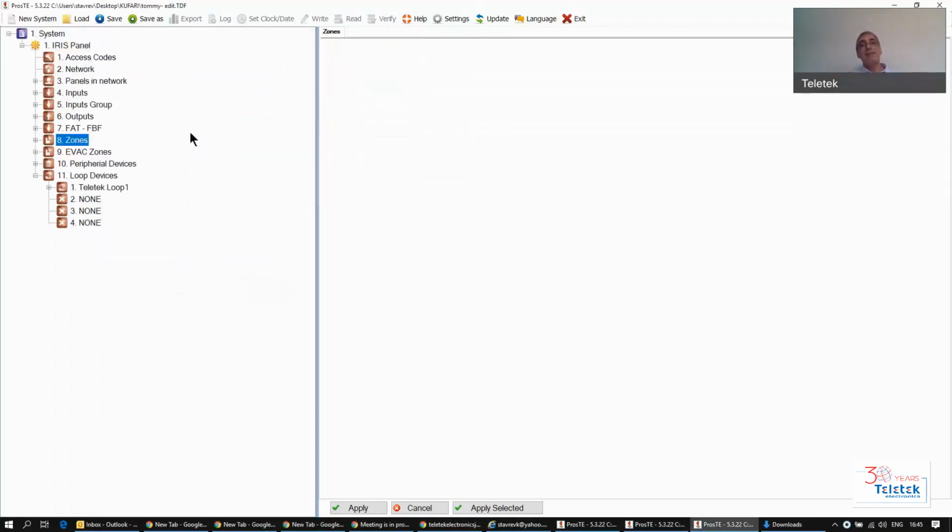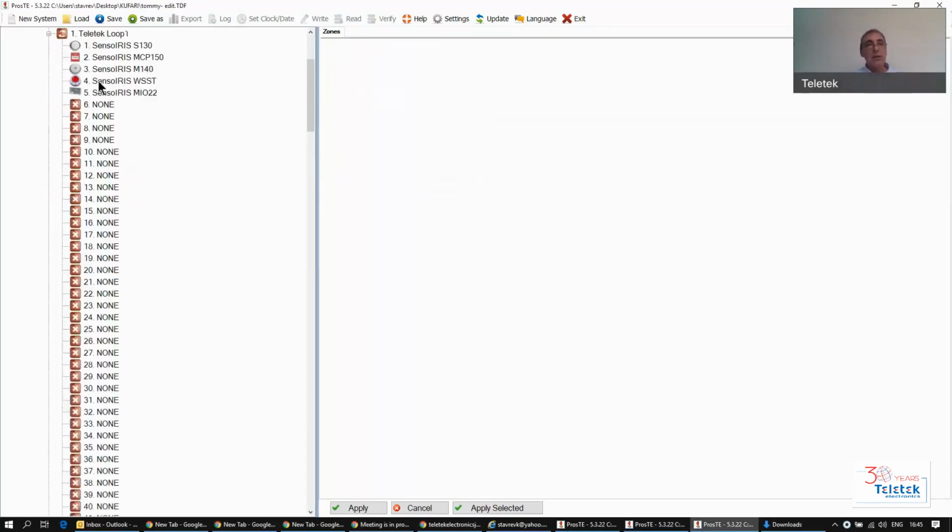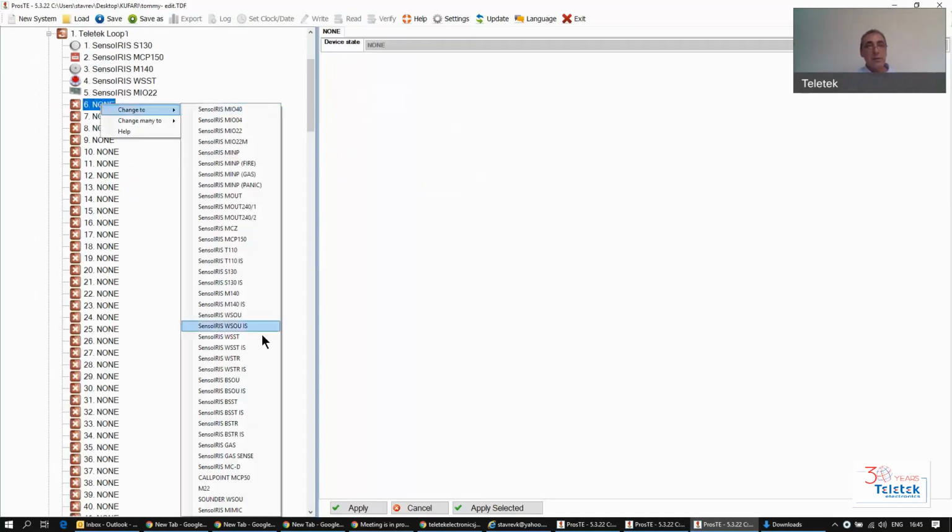The same applies for the smoke detectors, let's say. You want to set up day level and night level, or if you don't use a day and night schedule, you want to set them all to night level low or high, you can choose. Here I'm going to add another smoke detector.